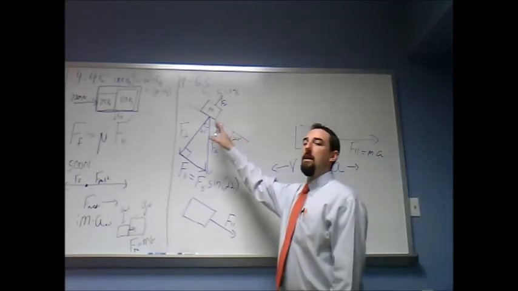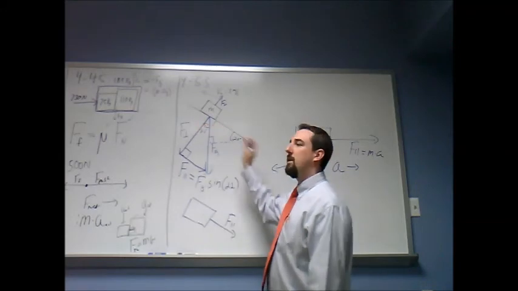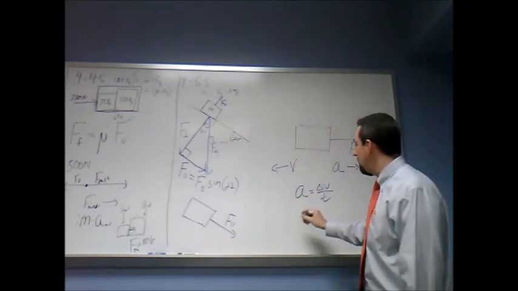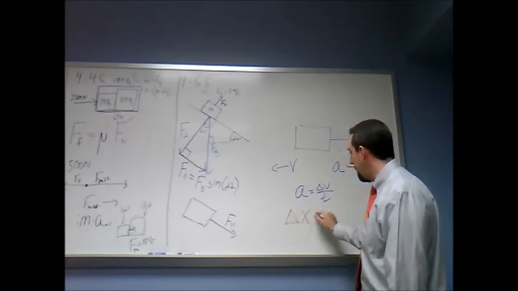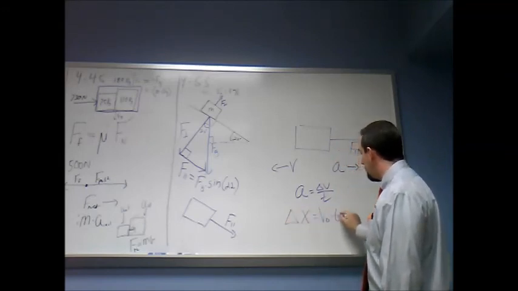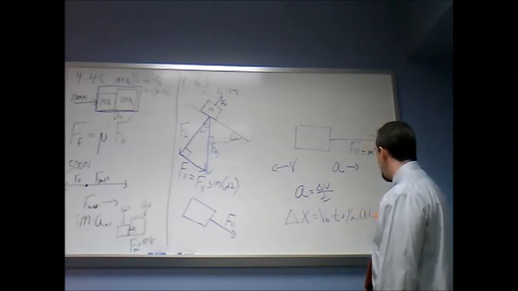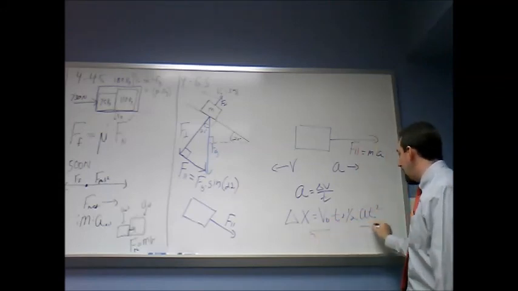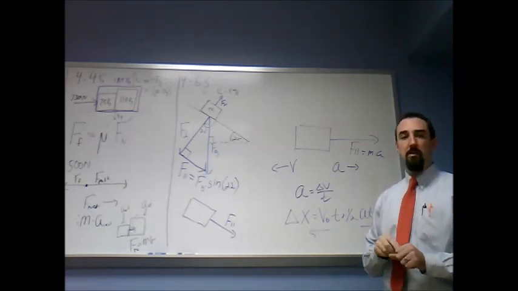Don't worry about having a delta x parallel or a delta whatever symbol for that direction. Turn it in your head, and now you have a delta x problem. Delta x equals VO times t plus 1/2 AT squared. Just keep in mind that VO is that direction and A is this direction. So they should be opposite signs.